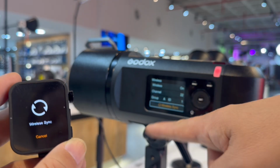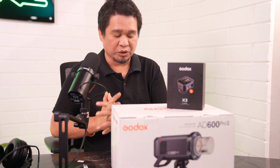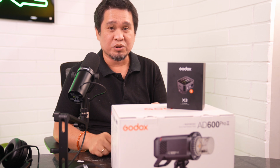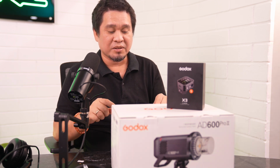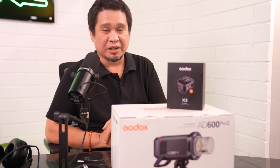Again guys, there are new LED lights on both sides of the strobe. This light will change color depending on the group you have assigned to the light. So if you have the light set to group A, the light will be red. If the strobe is set to group B, the LED will turn purple. So that is the new LED light, on both sides of the Godox AD600 Pro II.